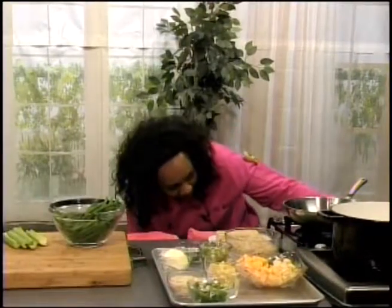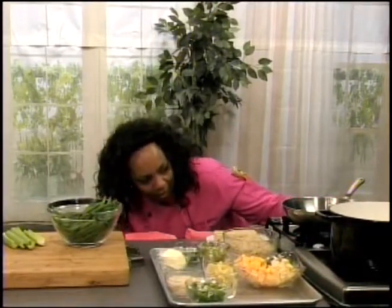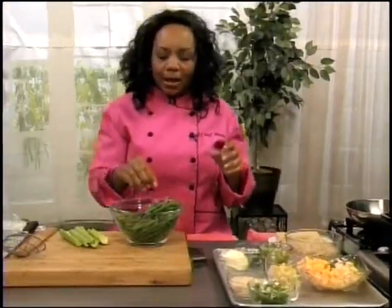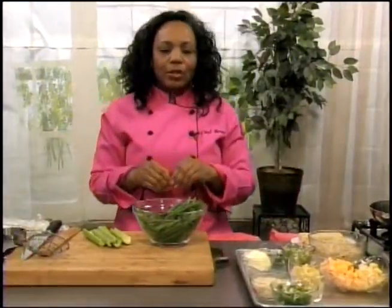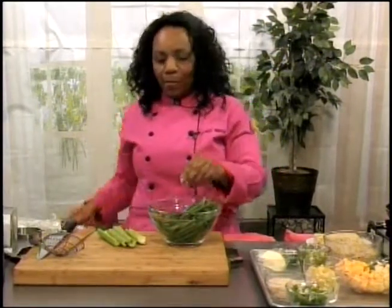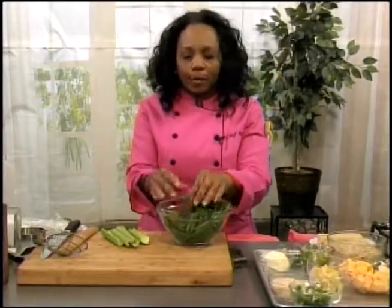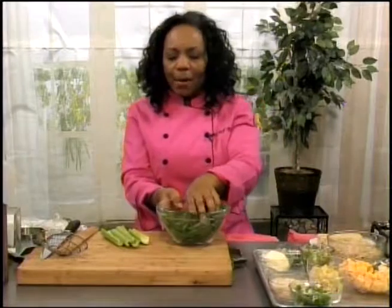And I like to joke because the first time, and I'm just checking on my flame here, the first time I used the French term for them, which is haricots, my husband said, Harry who? But we have the French style green beans. They're just thinner than the regular green beans, and they are called, as I indicated, haricots.